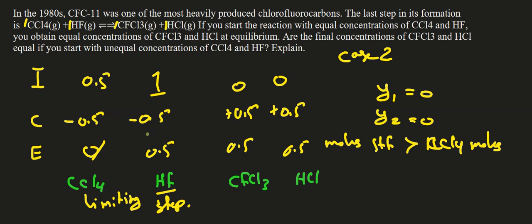And if you start with 1 and 1, if they're equal, you're going to get the best reaction, or the most of it, because everything will react with each other to the full extent, and you get the most out of it in terms of product. So if you start with 1 here and 1 here, you end up losing both of them and adding 1 mole of the products.